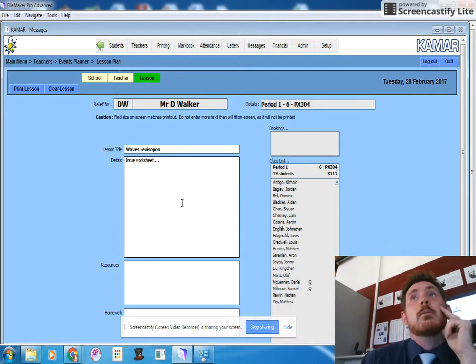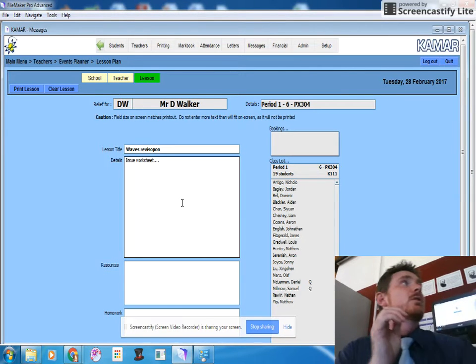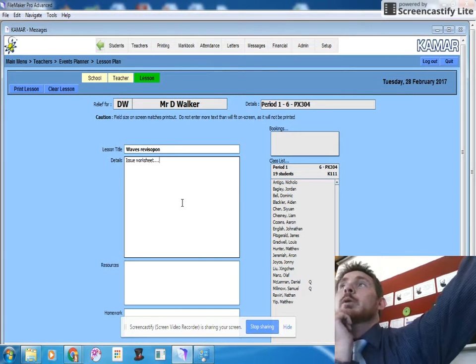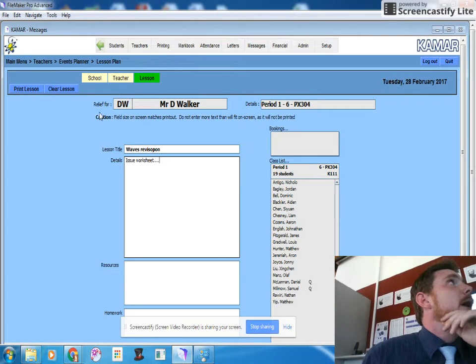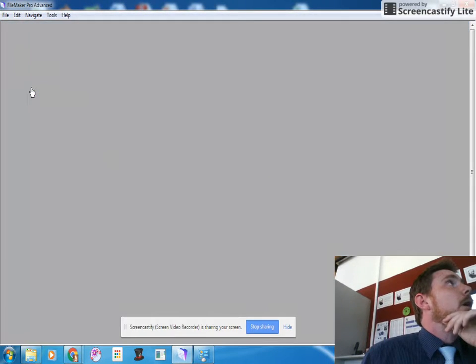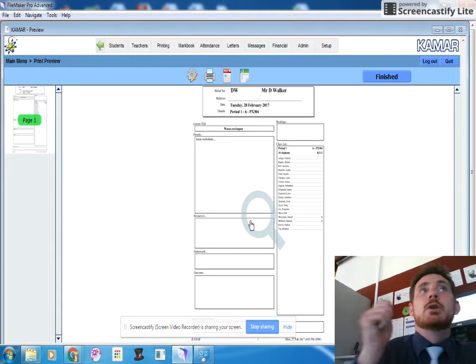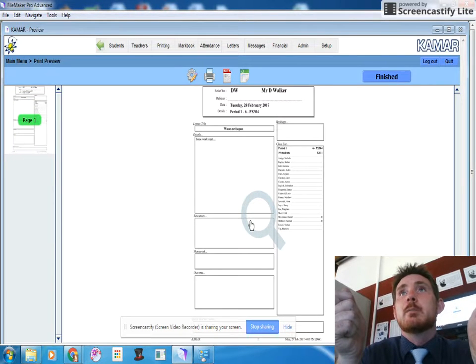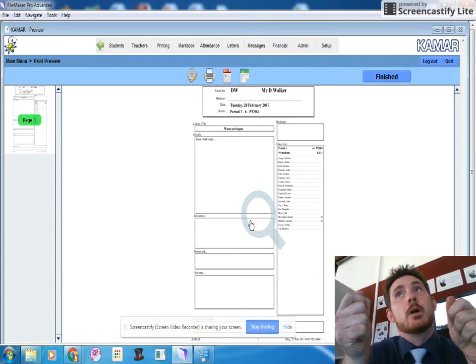And dumb question, but just so it prints your class roll, but it does not everyone. Correct. So it prints what you can see on that screen there will be what comes off in the hard copy. So it has the roll down the side. When I go to print that, I quite often just tell it to print 2 copies at once, so you can see there what it'll look like. But if I print 2 copies, then there's a list that the reliever can keep in front of them with the instructions, and a list with the names that they can send down to Donna.